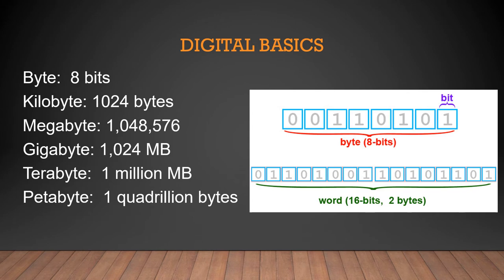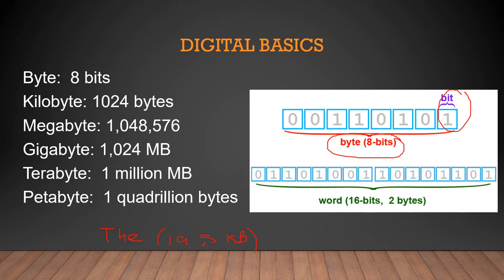So let's take a look at these terms that you probably use but don't understand. A bit is only one bit of data. A byte is 8 bits of data. A kilobyte is 1,024 bytes of data. And as we move up, we have more and more bytes of data. Now, when would we use these terms? Well, if I took my computer keyboard and wanted to type the word the, T-H-E, that would represent 3 characters. Now, if I wanted to store that in a Word document, that would be 19.5 kilobytes of data.